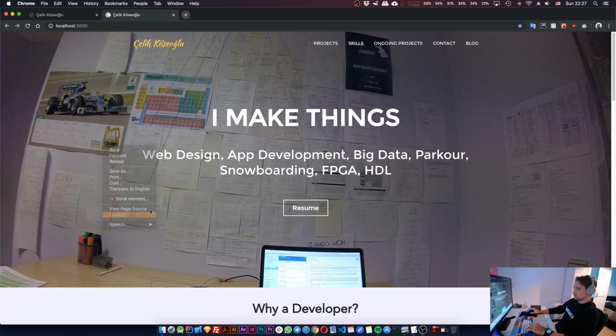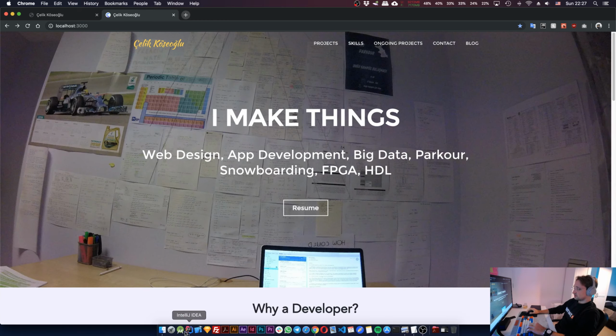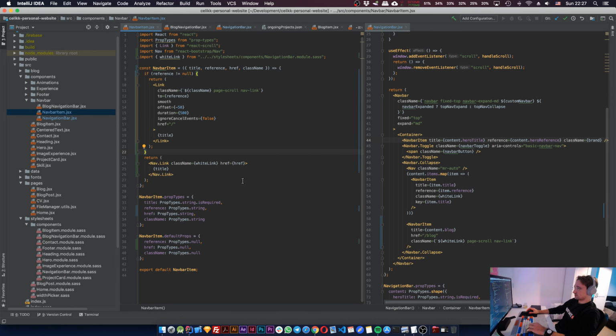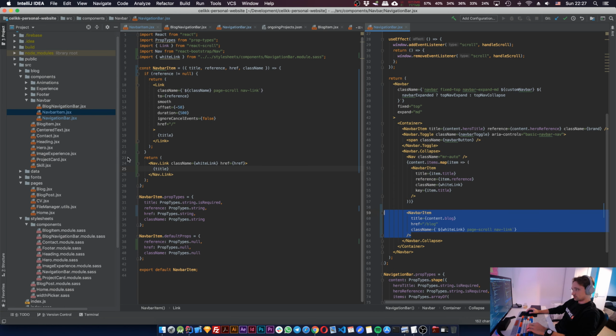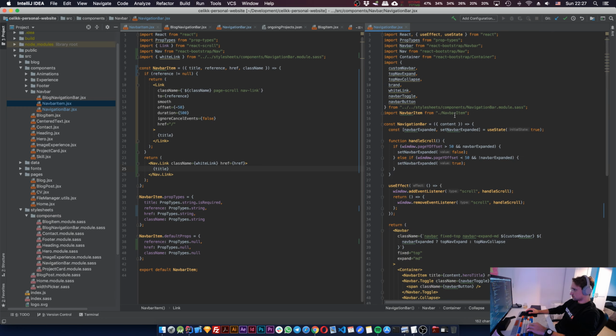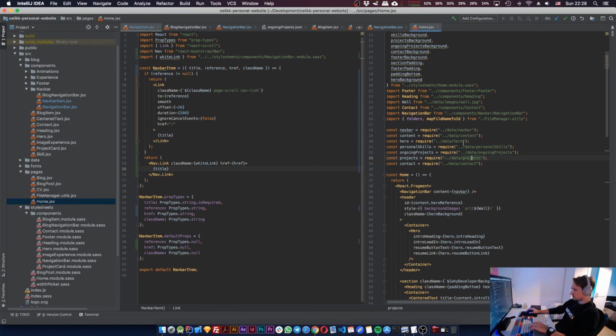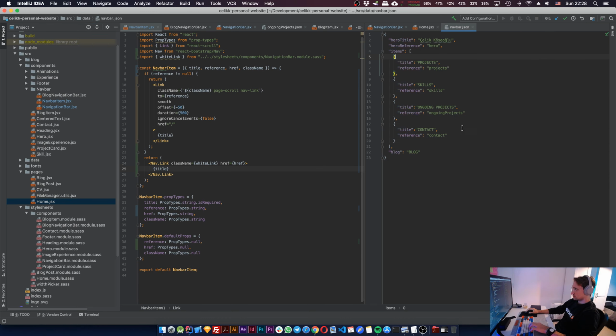So let me see if console is throwing any errors now. No, everything is fine, which means I can add this one to the JSON now. So where's the JSON for the blog posts content? Where is this coming from? Navigation bar. It's coming from the home page. Home page has navigation bar stuff, right? Yeah, there. Let's go to this JSON file.